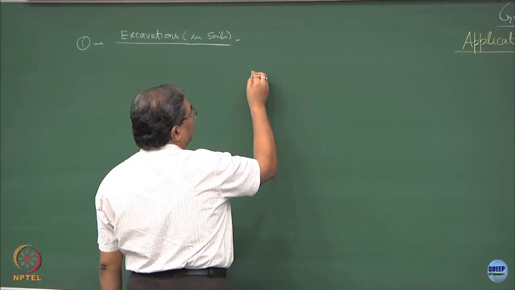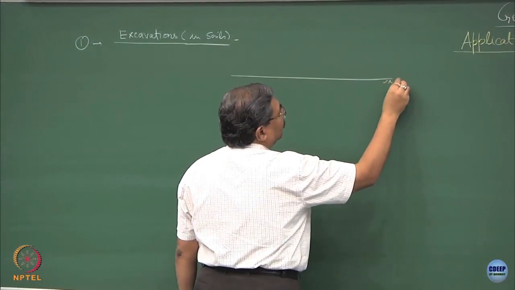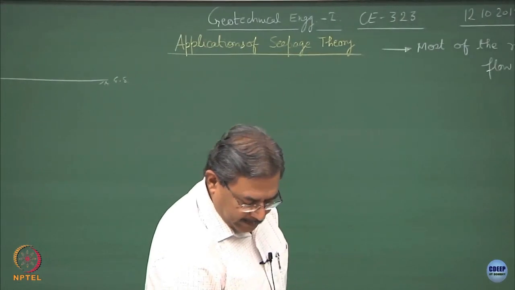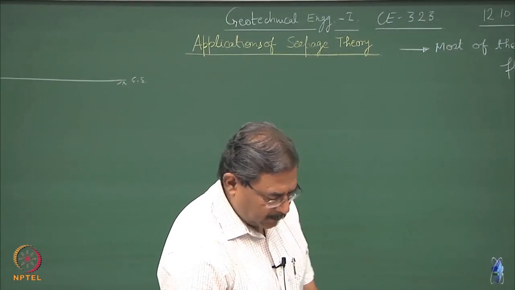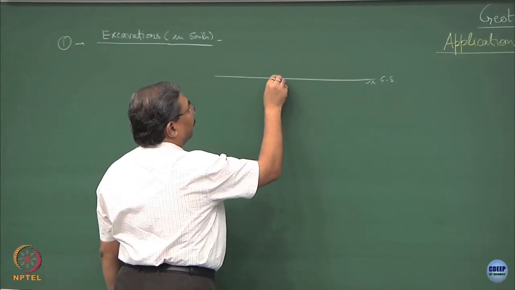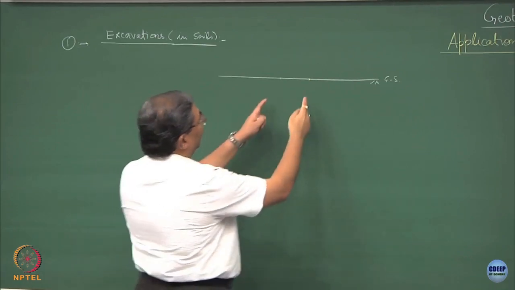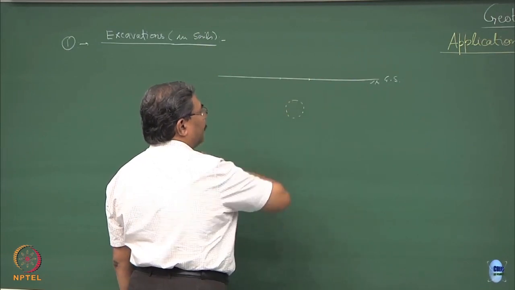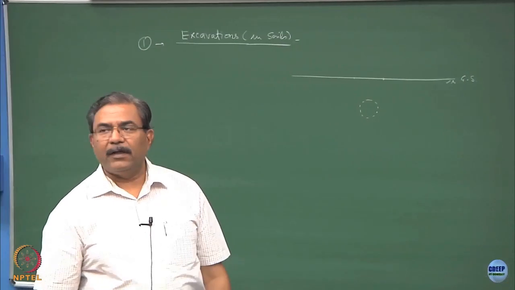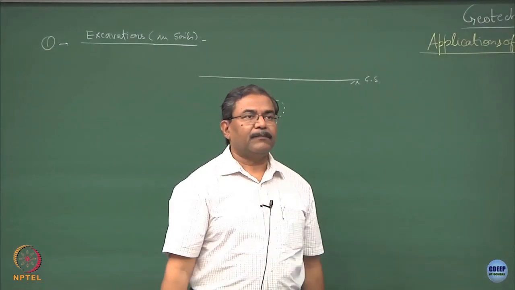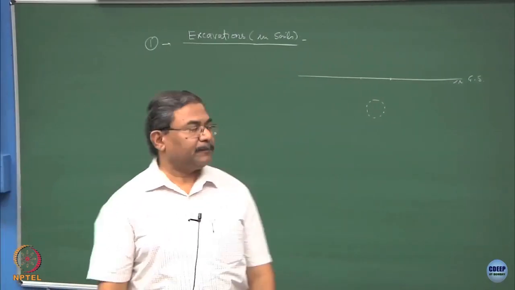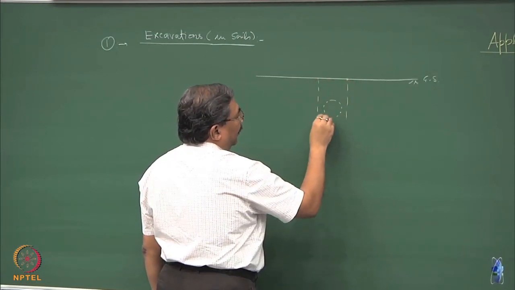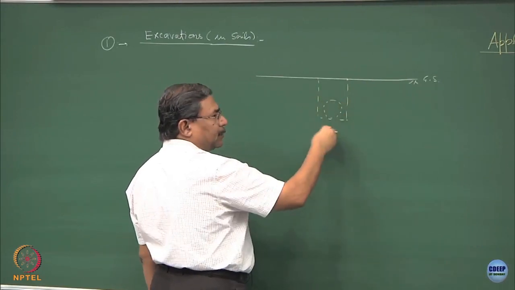I am sure you must have seen, or you will realize, that if this is the ground surface and I want to excavate to create some facility, I will have to start digging, depending upon the corridor. The basic intention is, let us say, I want to create a tunnel over here which would act like a metro tomorrow, or it could be a buried pipe, a data communication system, fiber optic cables or electrical cables. So, I have to remove this much soil mass and then lay the utility or create the space for the utility over here.